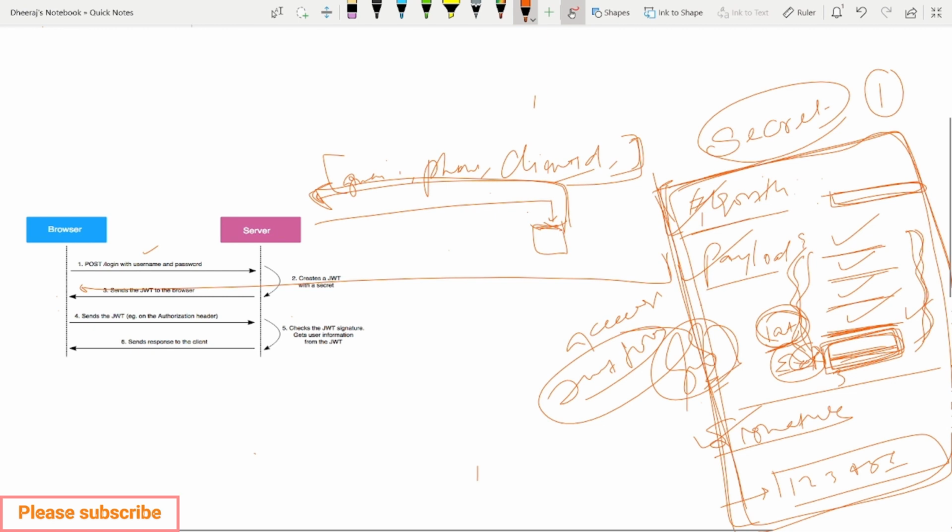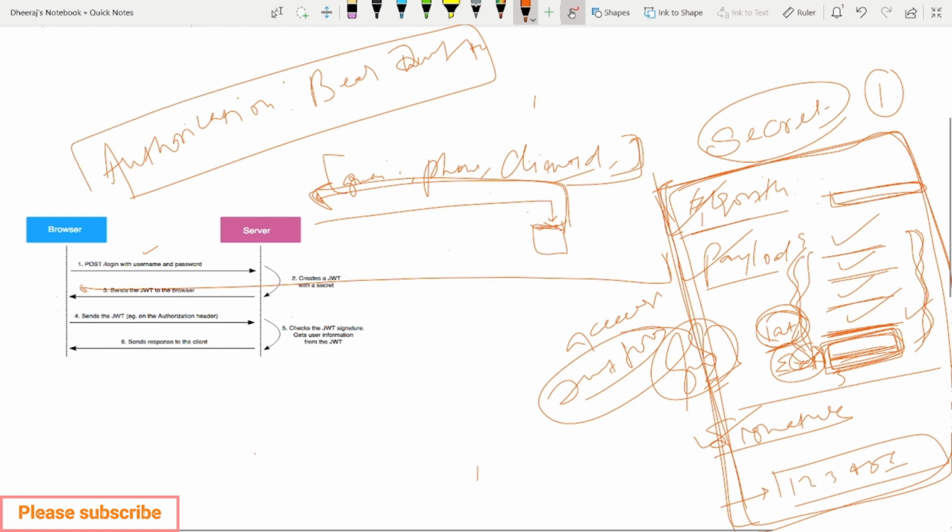the JWT into the authorization header: authorization bearer, your JWT token. That's why JWT is called compact. They pass this into the header.